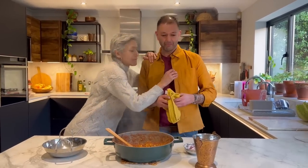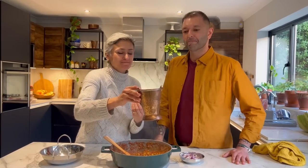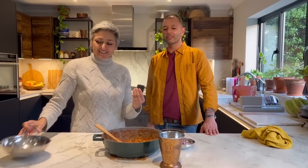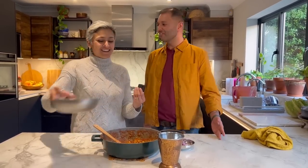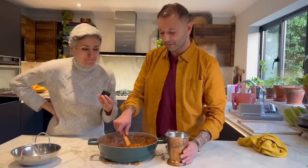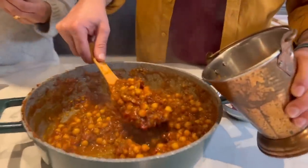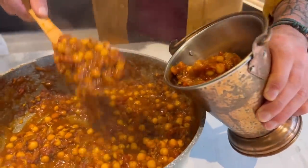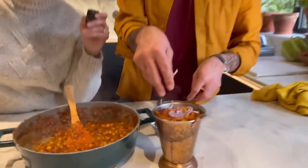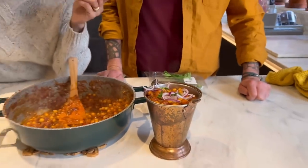So we're going to spoon these into here — yes, this is a proper balti. Balti means bucket — a very glamorous word! This I bought from Jaipur many, many years ago; this is the kind of balti wok, the curry house balti. If you can find one it's quite fun to serve in. I love that it's an actual bucket with a handle. So we're just going to spoon these up so you can see how thick that sauce has become and the way it coats all of those chickpeas — tinned chickpeas, remember, the cheat's version. And then what we always do with chole is just finish with a good scattering of red onion. That is the Balti Chole chickpeas with star anise and mint.